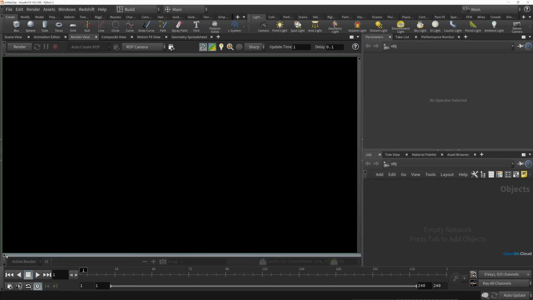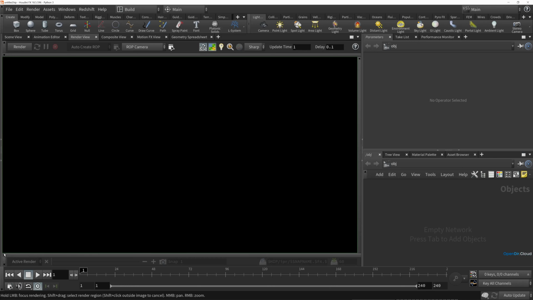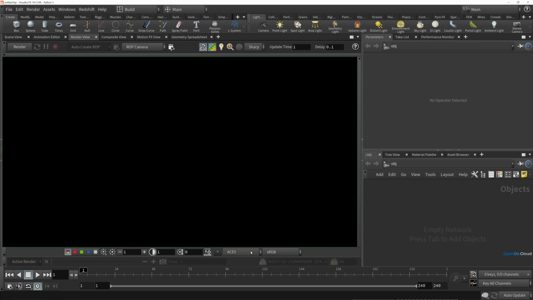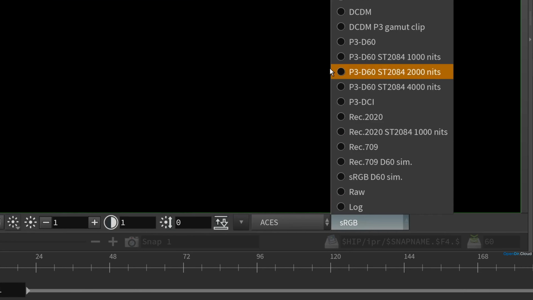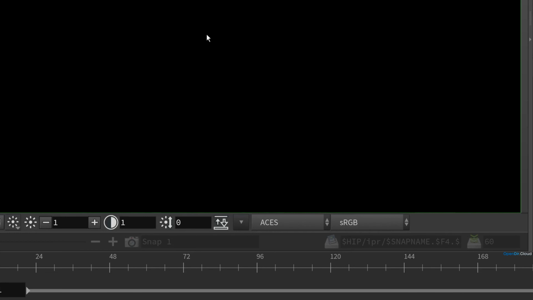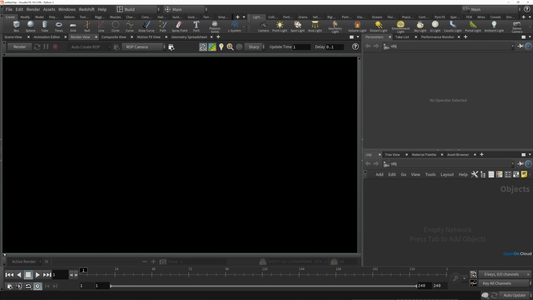And if you go to your render view, you can also see in this little drop down at the bottom of the render view here, you have these options for control over your color space transforms here as well. Although, we're working in Redshift primarily in this class, so we'll just be doing that sort of stuff in the Redshift render view, but I just wanted to point it out in Houdini's own native render view as well.